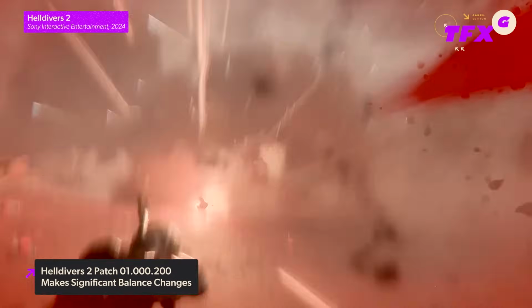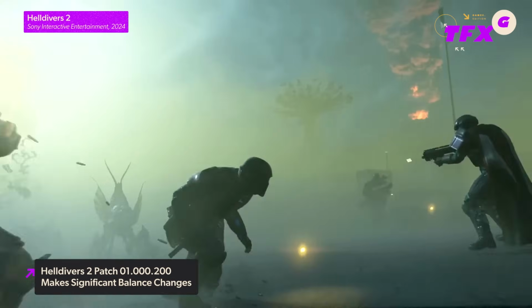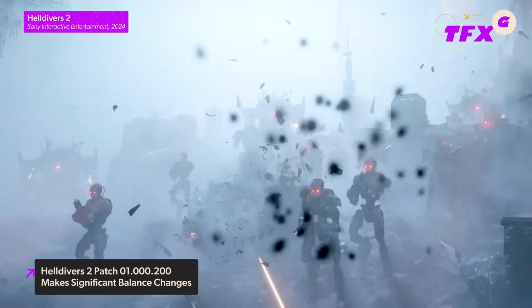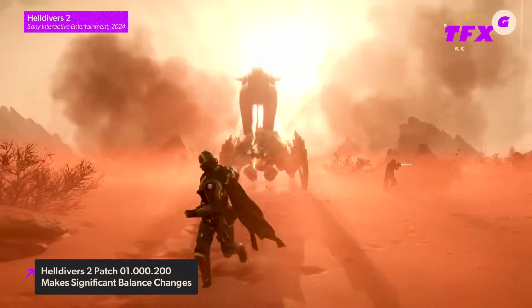As for enemies, the Charger, Bile Spewer, and Nursing Spewer are nerfed, as are the Shriekers. The Bile Titan can no longer be stunned, however. The Helldivers themselves are buffed, with heavy and medium armor offering better protection. And finally, the patch adds various fixes for crashes and other bugs.